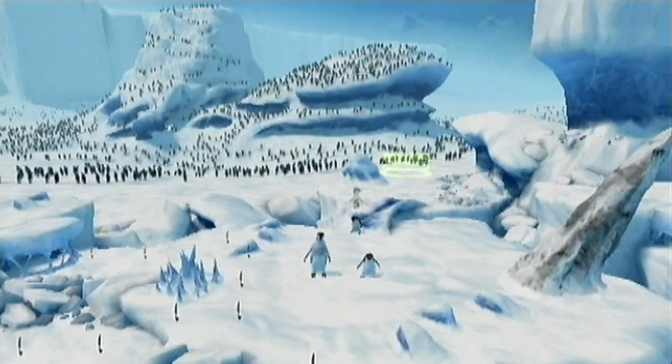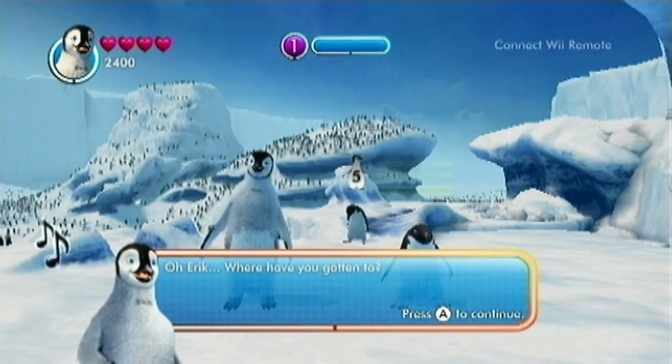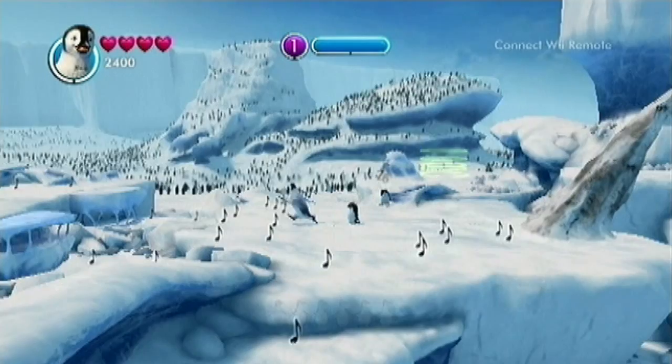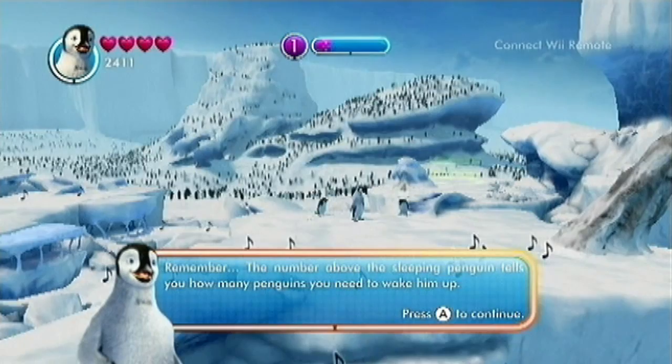Hopefully uninterrupted this time. Oh, Eric, where have you gotten to? I don't know, Mumble. Hopefully we'll find out soon, because we're approaching the end of a chapter here, so you can probably assume that we're going to find Eric soon. Anyways, right off the bat, we got our first penguin here. Unfortunately, the number above the sleeping penguin tells you how many penguins you need to wake him up.